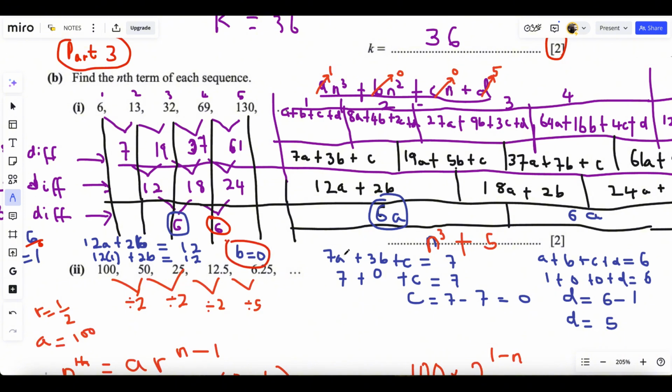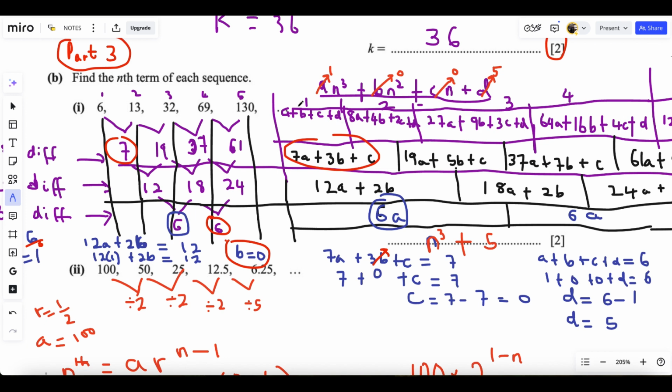Now you got b equal to 0. Then we're going to find the next one, c. To find c, you equate this place to this place, to 7. You already found a is 1, so if you substitute 1 here, it becomes 7a, and b is 0, so here will be 0. Look at it: 7a plus 3b plus c equal to 7. Here is 0, because we got b to be 0, so 0 times 3 is 0, plus c equal to 7. So you move this 7 to the right. c will be equal to 7 minus 7 equal to 0. c is also 0.